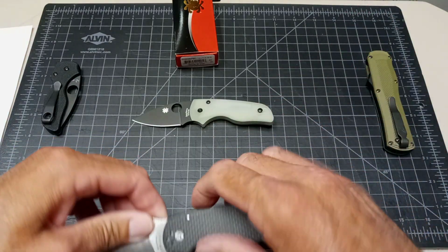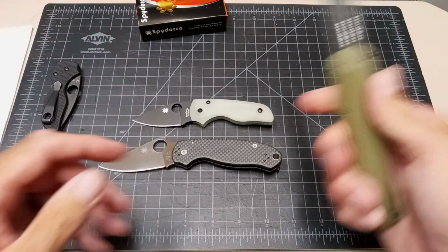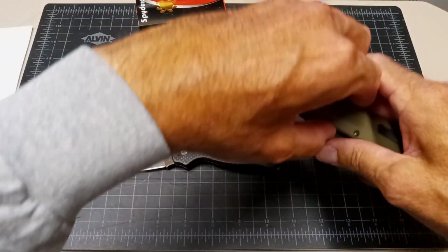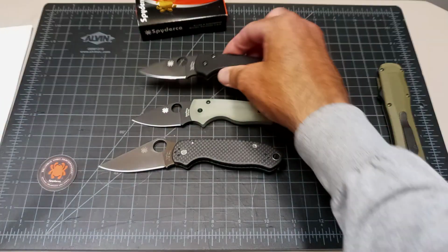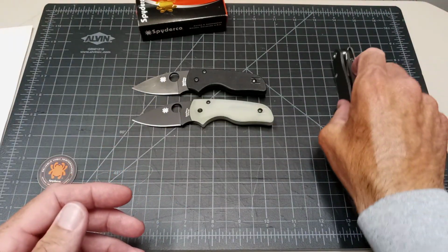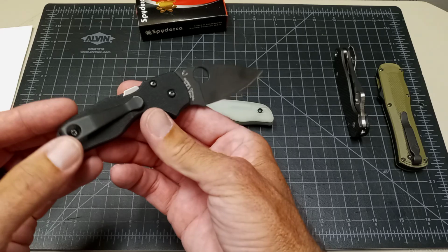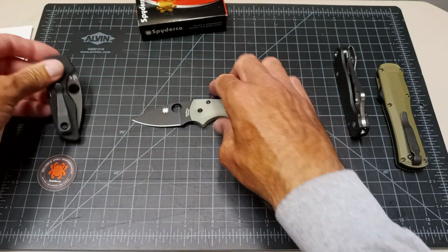So against the Para 3, and it shows you the size of it. I carry this all the time, so it's in my pocket. It goes to show you that's a full size auto. If you haven't tried the Little Native, I highly recommend it. It's just a great knife, even if you have bigger hands. You almost don't know that it's in your pocket.